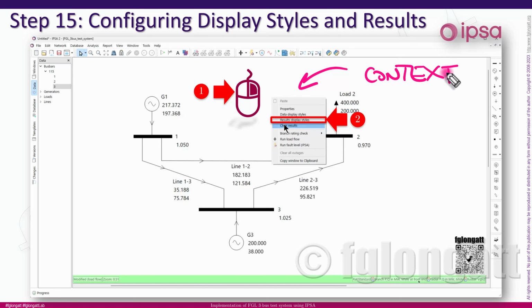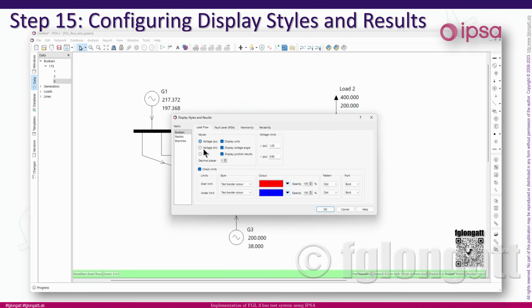This is similar to the context menu that you can find in Microsoft Windows and in other applications like Microsoft Office, etc. Okay? And the third option over here is Result Display Styles. If you press over there, a window will appear. In that window, you can configure the styles and results for the bus bars, radials, and also branches.